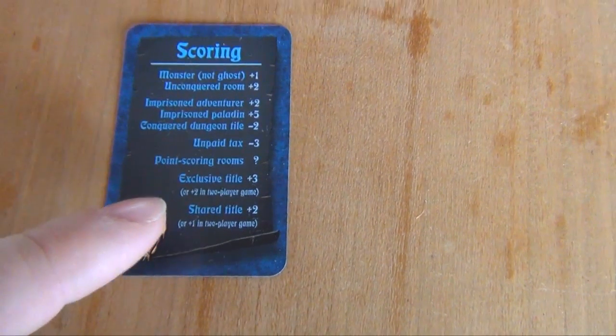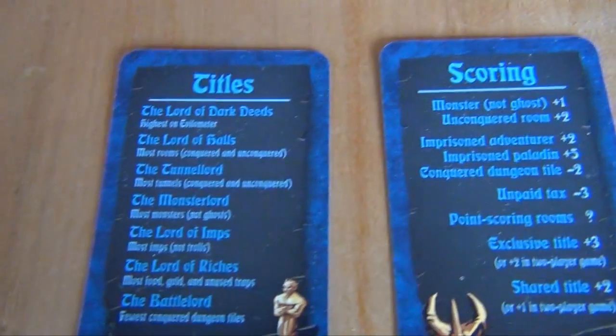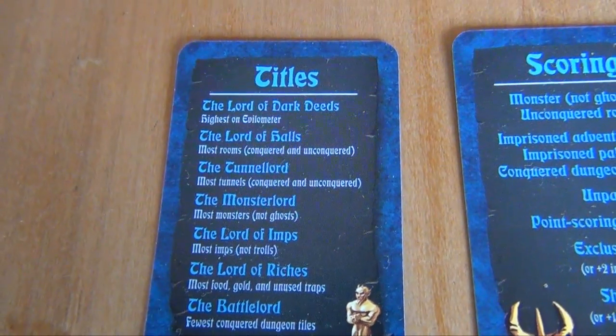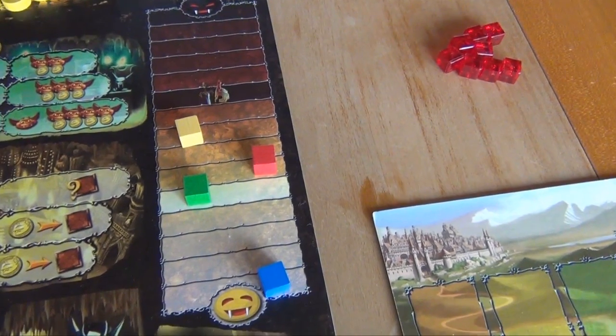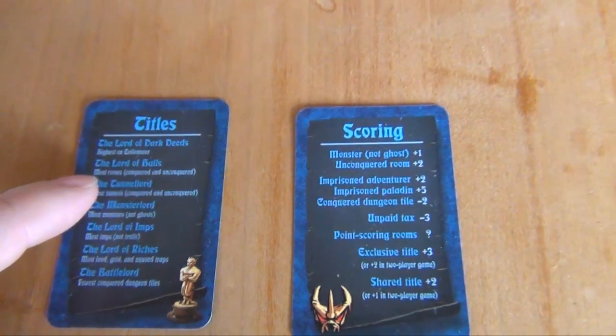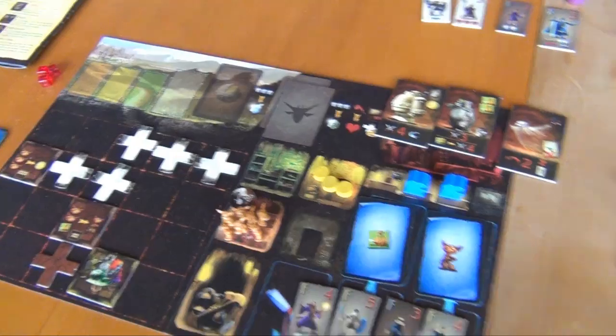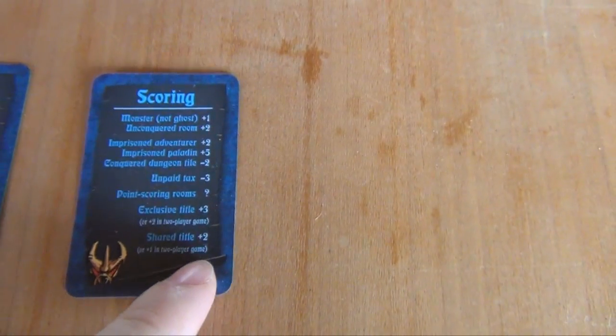But then we have certain titles, and they can either be exclusive or shared. So let's take a look. The Lord of Dark Deeds is the one who is highest on the evil-o-meter. That is the yellow player, so that is an exclusive title for him, meaning he gets 3 points. The Lord of Halls, most rooms. It doesn't matter whether they're conquered and unconquered. The red player has 3, and so does the blue player. So it's a shared title for both of them, so they both get 2 points.